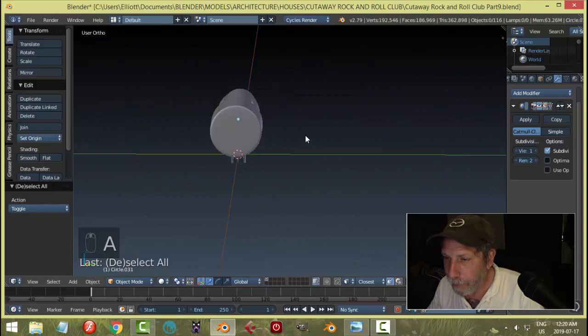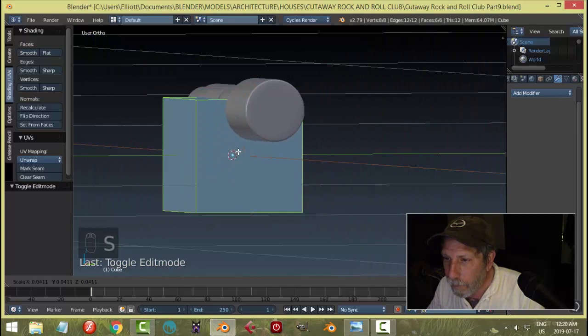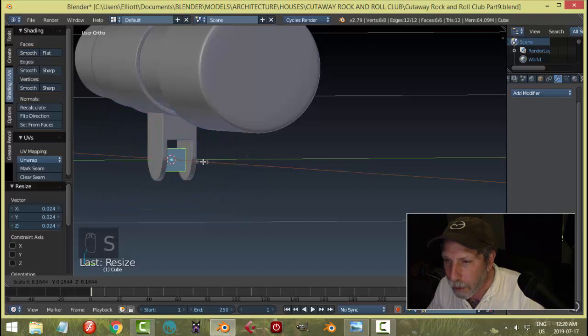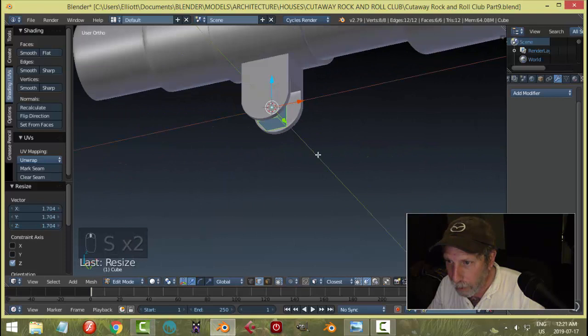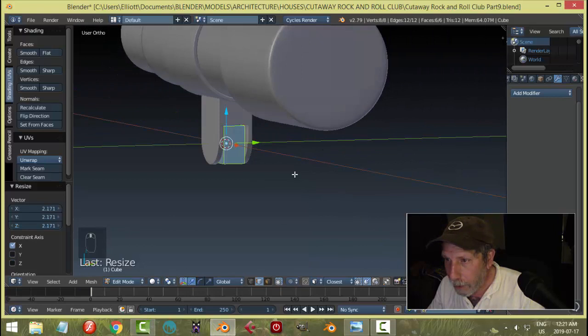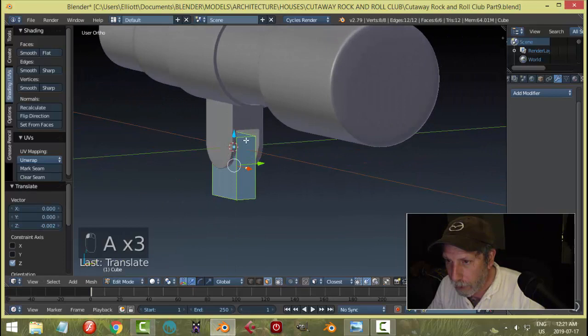3D cursor is still right there, so I'm going to go Shift A, and I'm going to bring in just a simple cube. Scale it down until it fits inside. Okay, I'm going to scale this in the Z. Like that, and in the X. Like that, I'm going to put a bolt inside. Grab this face and pull it down. I think I'll grab the whole thing and I'll pull it down a little bit like this. So it looks like it can rotate.